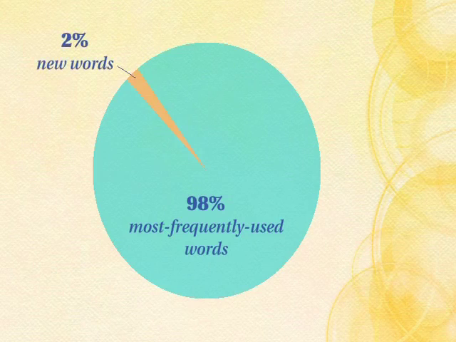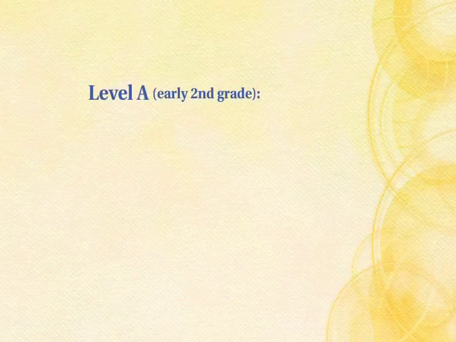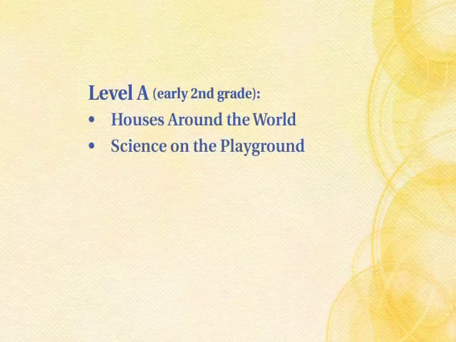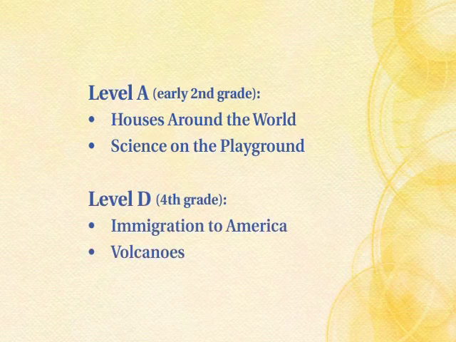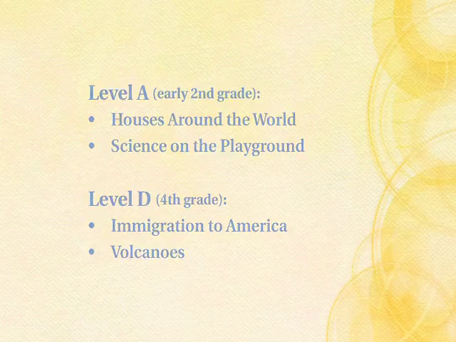Of the remaining 2%, each unique word is repeated an average of 4 times within a topic. After she decided on text difficulty, Dr. Hebert turned her attention to the topics she would write about. To find topics that interested students, she turned to science and social studies. Also, to make sure she found topics that would contribute to students' background knowledge and vocabulary, she researched the curricula for those content areas in grades 2 through 6.